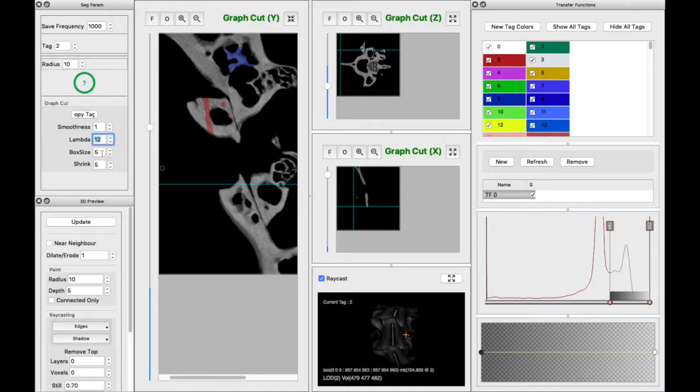And box size, how I think of it, is like what level of grouping of pixels, or I guess voxels in this case, for 3D, does Drishti work in.